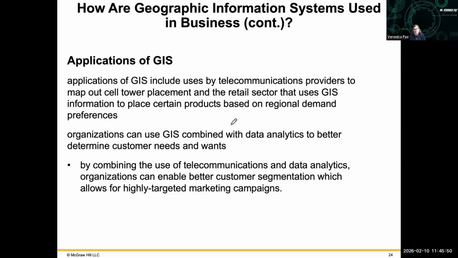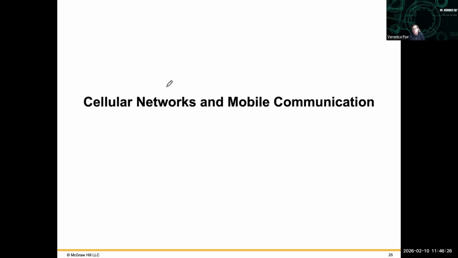So a lot of companies are using GIS, including some telecommunication providers, right? So they're going to map out cell tower placements. Some retailers might use it to see what products work in what regions. Maybe from a marketing perspective, this product would be put in this particular region because of the demographics of that region. So marketing is combined with GIS, and then business leaders like sales, and then possibly even from a vendor perspective, maybe vendors that are closest to your distribution center are better so that you can get the products or the inputs when you need them.